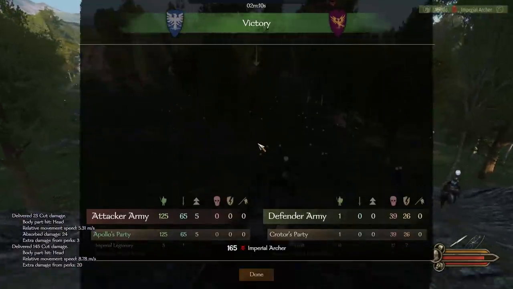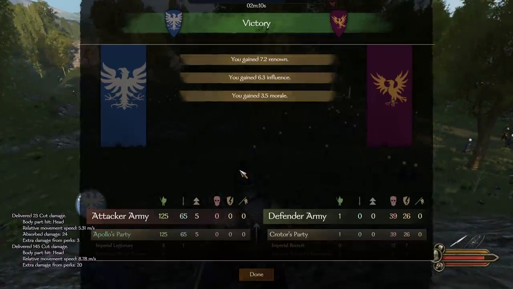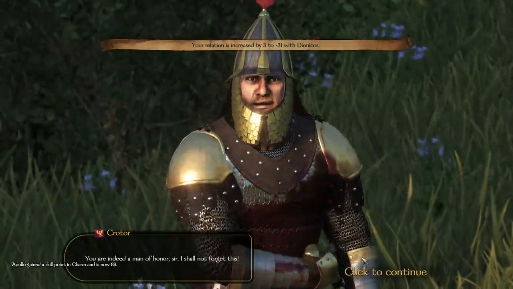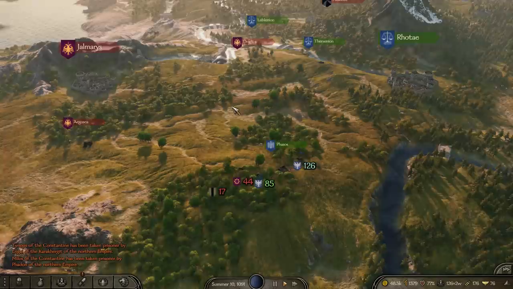It's over. Well done. No casualties whatsoever. No wounds, no deaths. Perfect. And this guy, we're going to set free. I mean, I don't know. Should we just kill him? No, we'll let you go. Go rebuild an army so we can go kill him.